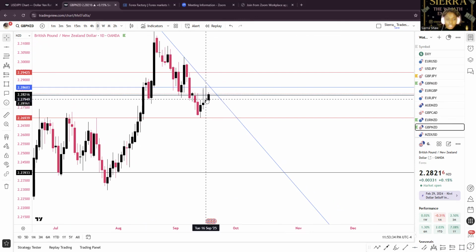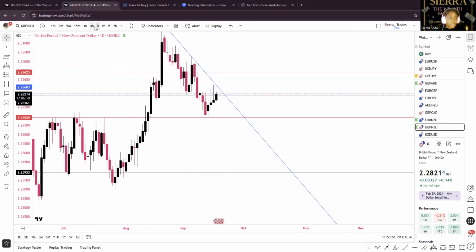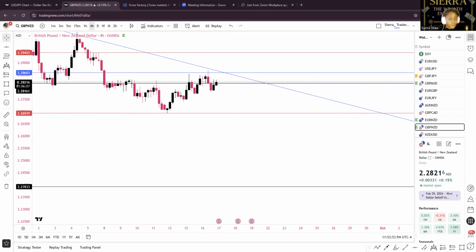Now it looks like today, this is today's candle, technically tomorrow, right? We know Asian session starts the next day candle, and it looks like price is coming back up. Now this 50% here is going to tell us if we are buying or if we are selling. So let's come down to our 4-hour time frame.